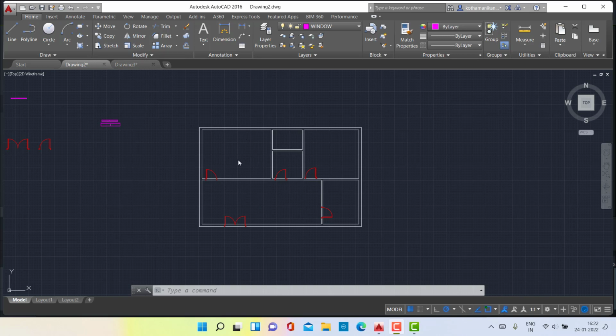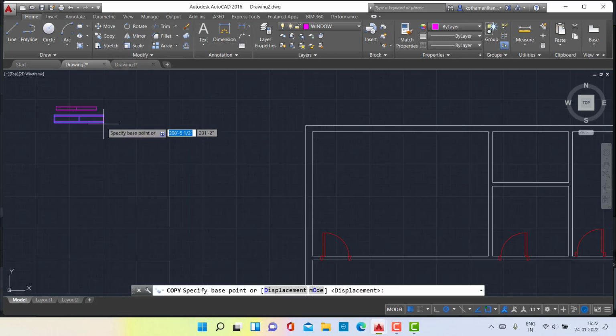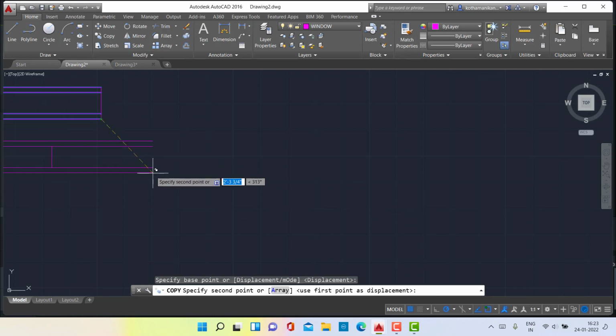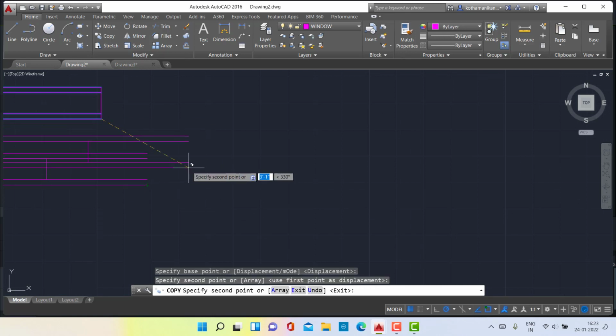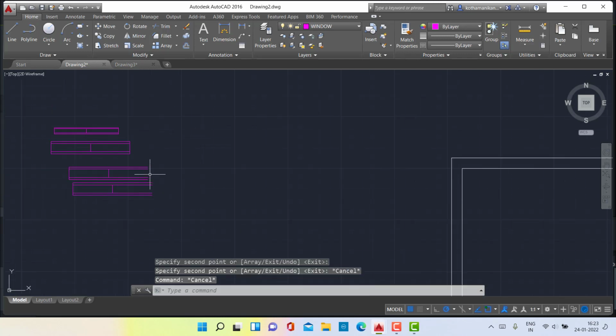So next we should add the windows. Select the windows here, click on copy here, and take a specific point, paste it here one, paste it here one, and simply escape it.